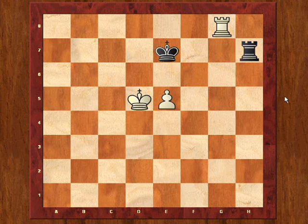Basically, the general goal of the Philidor position is to prevent the king from ever getting in front of its pawn. Because if it can ever get in front of its pawn, white is going to be able to either promote or make black sacrifice its rook.